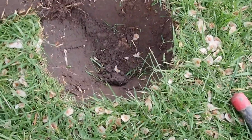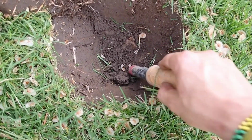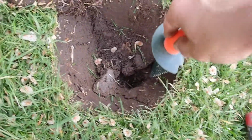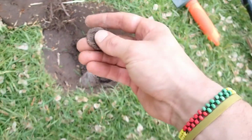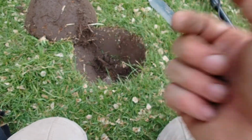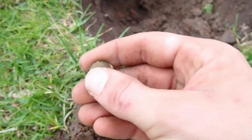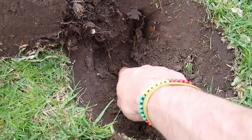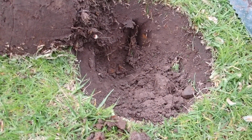Not sure what the target is, but pinpointer says it's right here. So we're just going to pop, and hopefully we won't run out of memory in the meanwhile. There we go. Just an old bottle cap. Bugger. Swinging on. As you can see, the little brown buggers are down deep here. So we just got ourselves another one. That was down about 8 inches or so. We'll keep swinging. Surely there's a silver around.